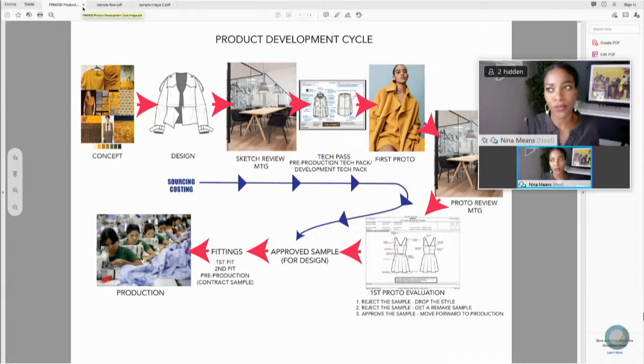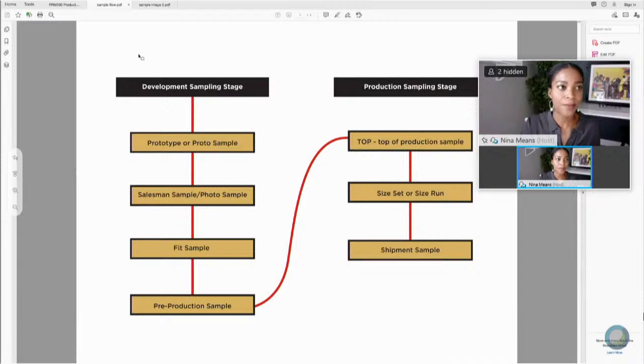I want to go over sample flow. So I'm going to go into this next one about what the deliverables are in the product development space. Typically, it's dotted with a lot of meetings. If you're working by yourself, you'll be meeting with yourself and maybe a contractor or an assistant that you've hired. But typically we go through a variety of stages of sampling in order to get through the product development space.